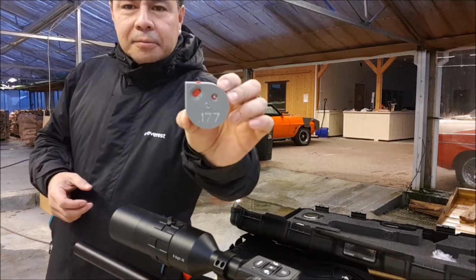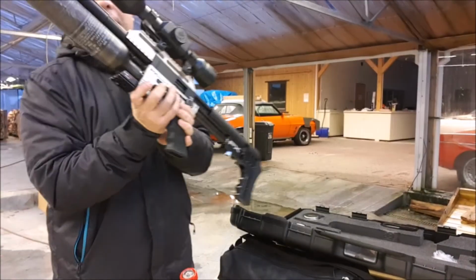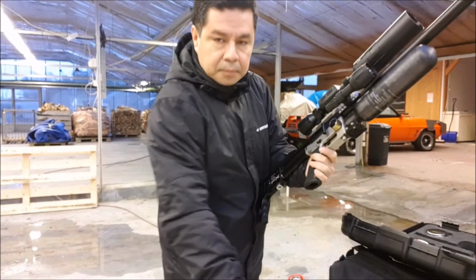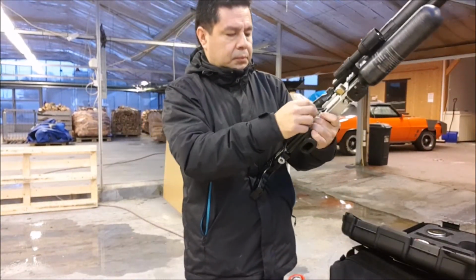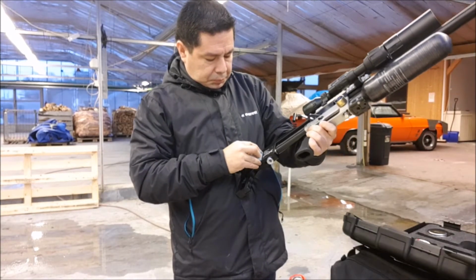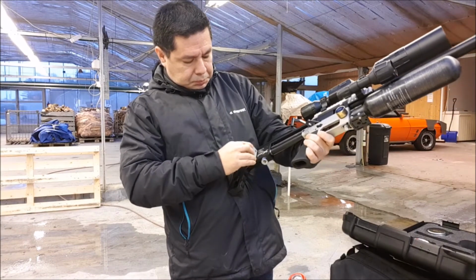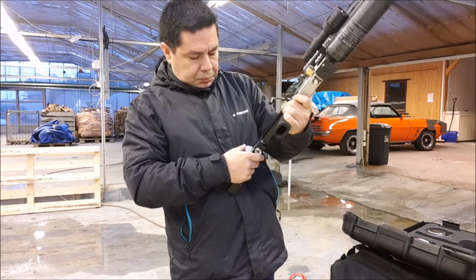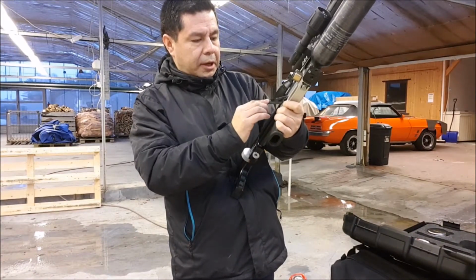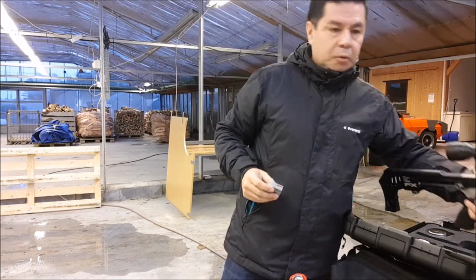Here is the new magazine, and just to check how it fits on the FX Impact, we're just gonna put it on safe. It's a little bit tight fit. That's okay. We'll start loading it up then, and then we'll check it out.